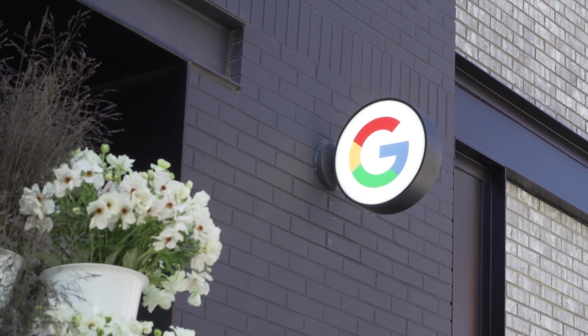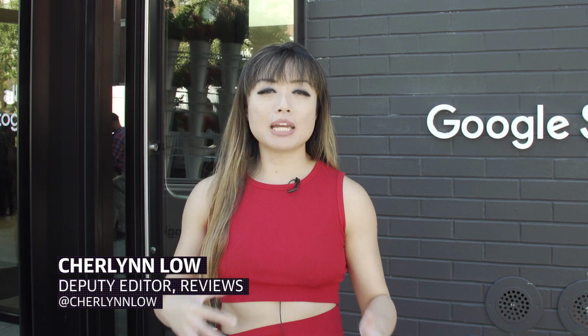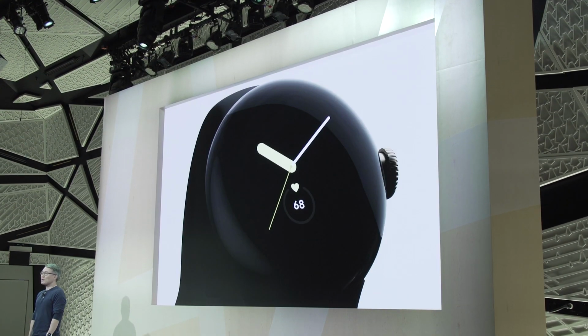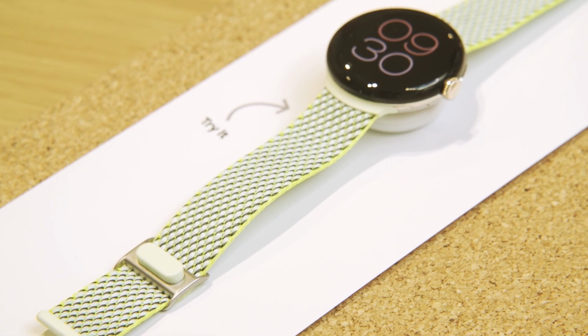We are here at Google's store in Williamsburg, Brooklyn, New York, where we've just come over from the Made by Google event and we're checking out the hardware in person at last. It has been years that some of us have been waiting to see the Pixel Watch in person, and today Google is finally letting us have at it. This thing just got announced. It's one of the prettiest watches I think I've seen so far.